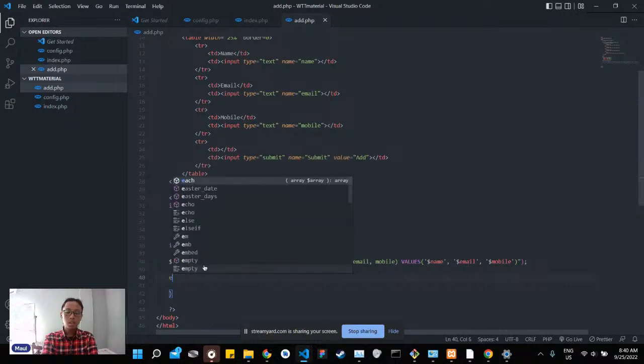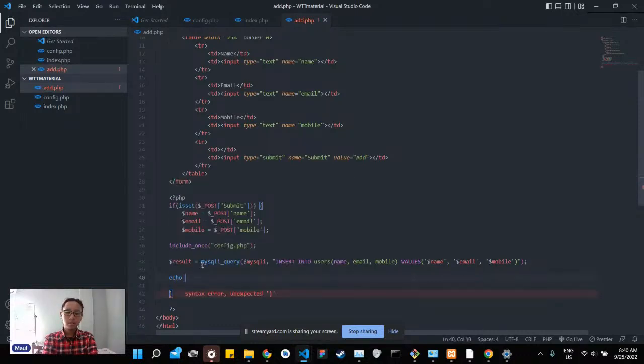I'm going to put some expression like echo if the user has been stored. I'm going to type it, add that successfully, yeah, and then we create a hyperlink.